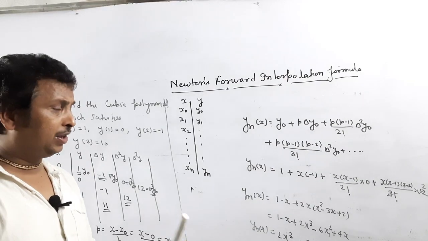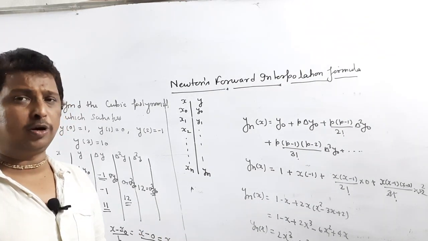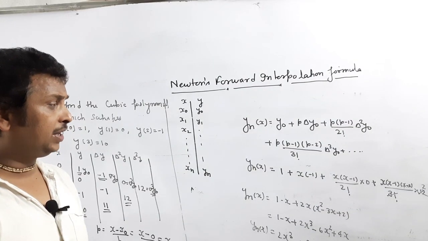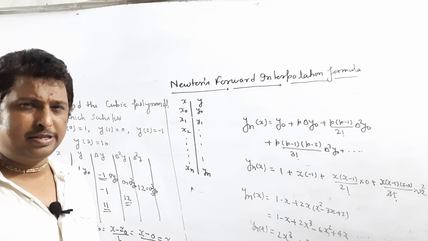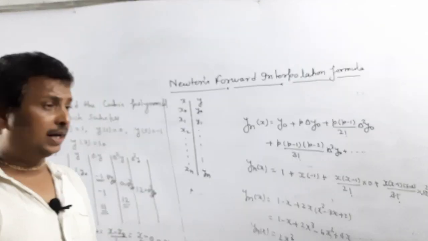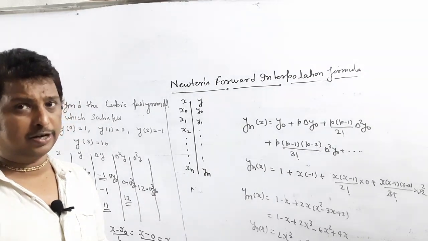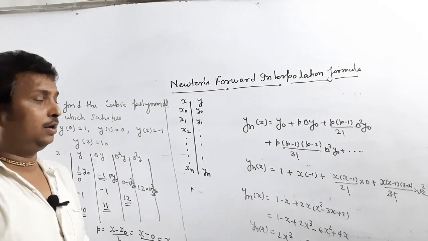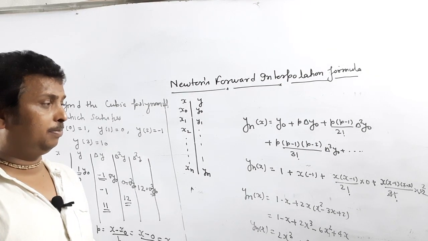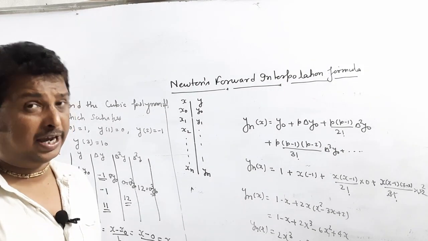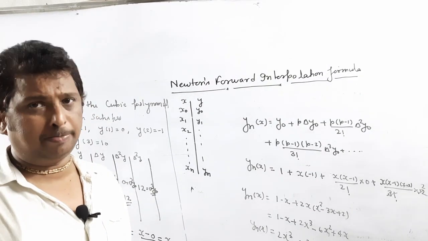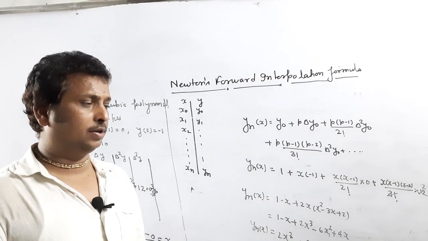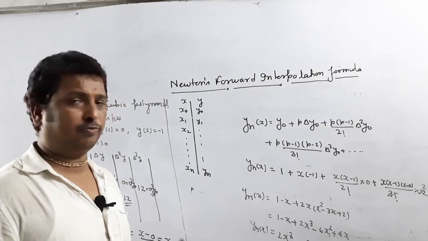So Newton's forward and backward are very important. Please take care of this. Hope you all understand. This is the easiest one. In the next video we will go for central difference, and better we will go for unequal spacing. I think that is better. The Lagrange interpolation, that is very important. So I hope you all understand this one.